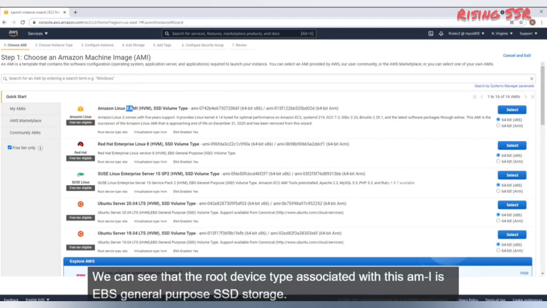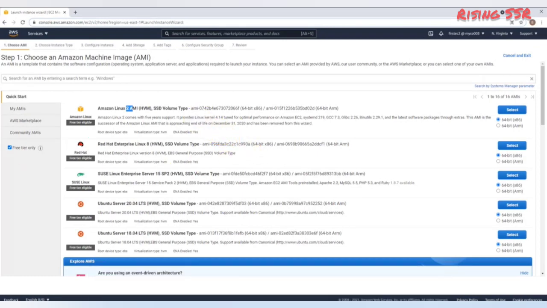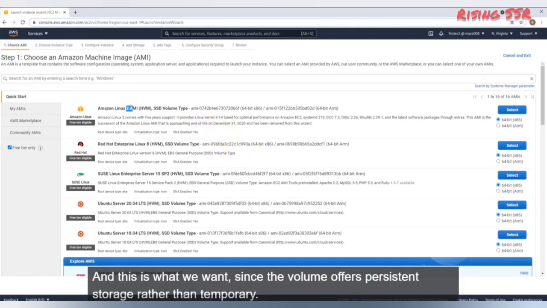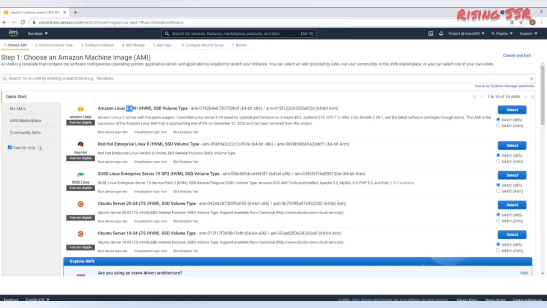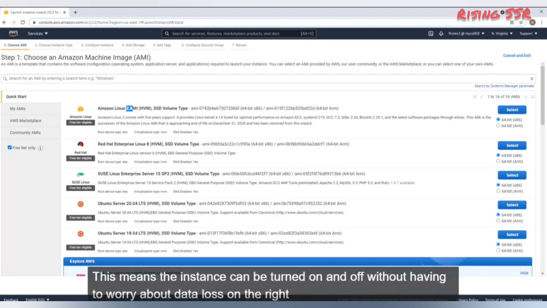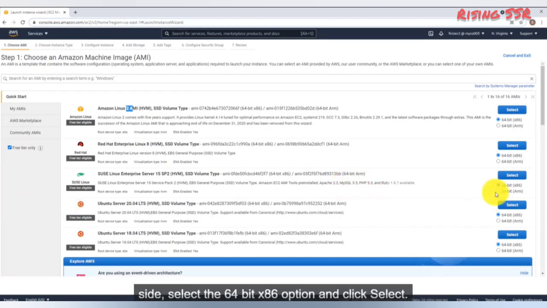We can see that the root device type associated with this AMI is EBS, General Purpose SSD Storage. And this is what we want since the volume offers persistent storage rather than temporary. This means the instance can be turned on and off without having to worry about data loss. On the right side, select the 64-bit x86 option and click Select.